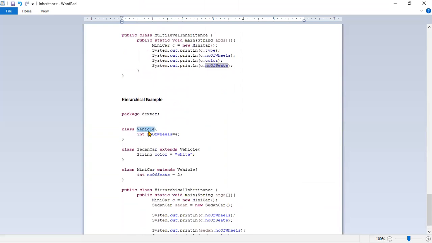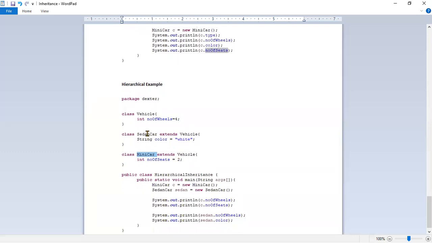So here, hierarchical: vehicle class has number of wheels, and sedan car and mini car both extend the same parent vehicle in this example. Sedan car will get the property of number of wheels. This will have two properties, one from number of wheels, another one from the same class.